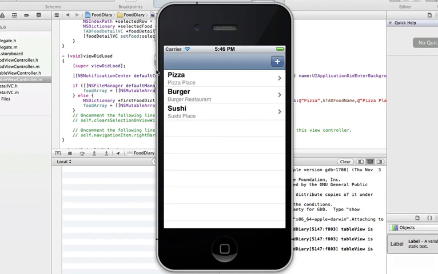In the next lesson, we'll continue building this app and start using some of the features that make the iPhone unique, like the GPS geolocation.